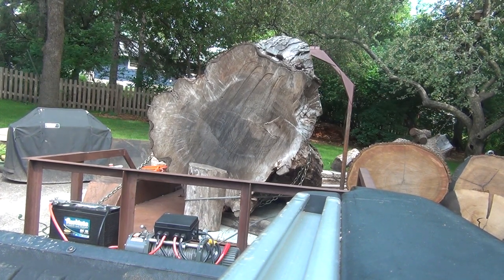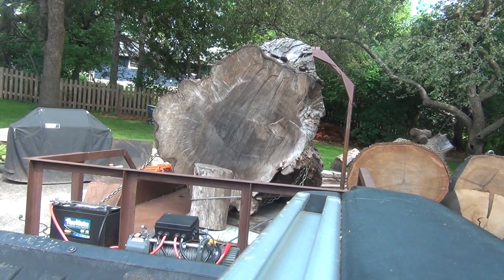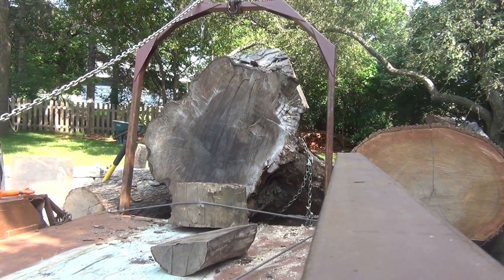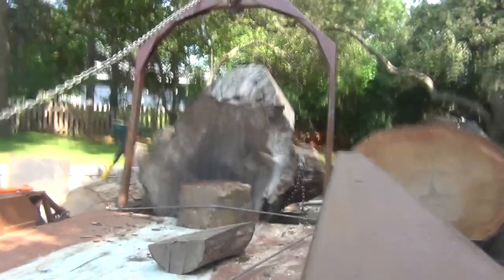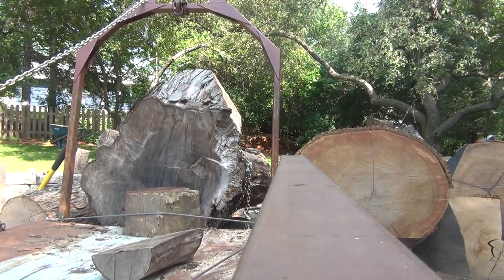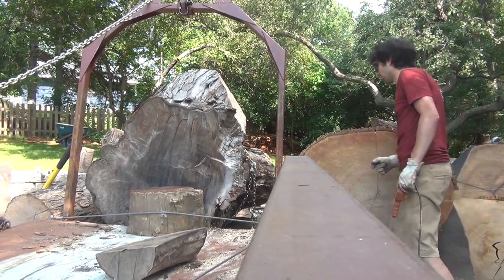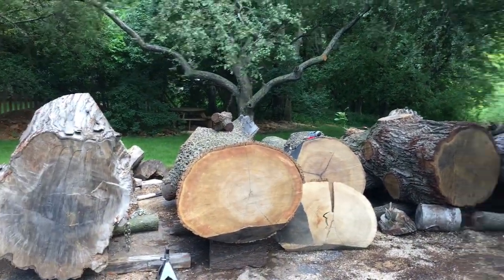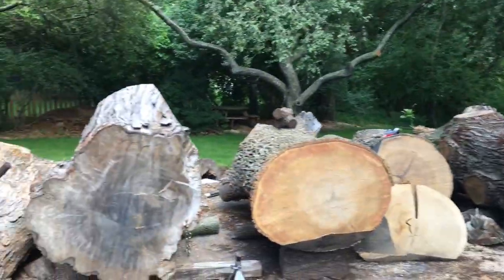But eventually I persevered, I got it up there, I got it home, it sat here until the sawmill was built, and all the other 4 logs that I hauled before it were slabbed up, and now this log is on the mill and ready to go. There we go. 5 logs saved. That's some big logs.